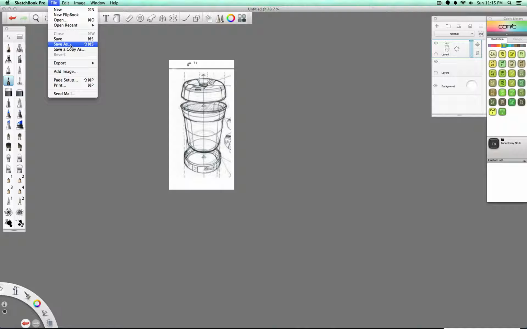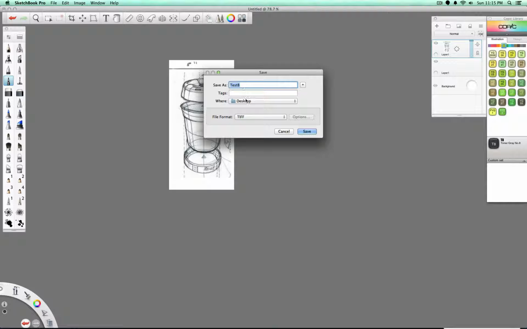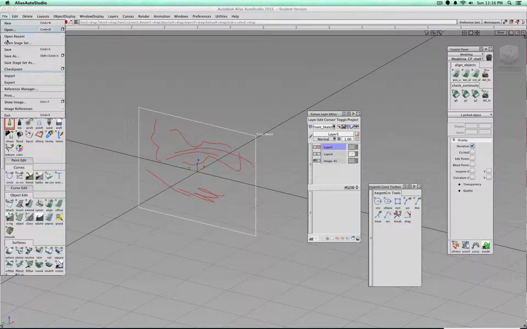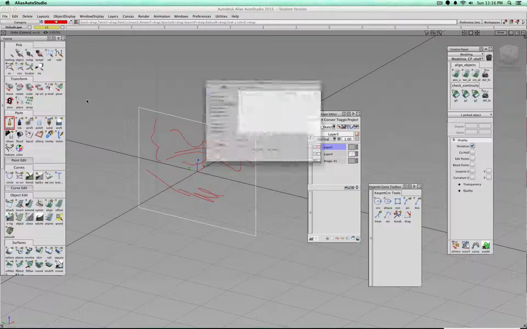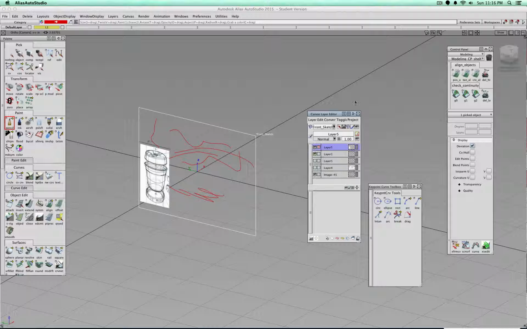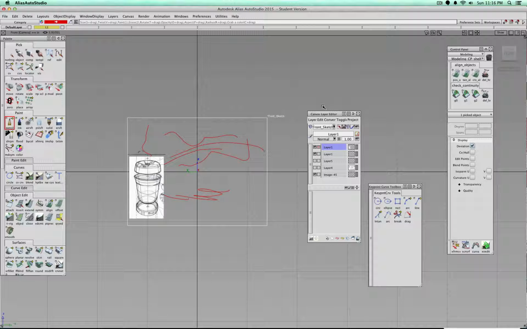I'm going to save this one as test image 9, for example. Okay. And let's go here, import canvas image, and test image 9. Go. There we are. Now I have to figure out the correct size.